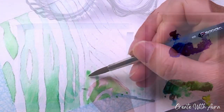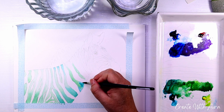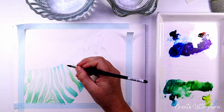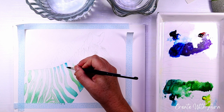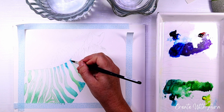I'm also looking closely at my reference photo because I do want to pay attention to shadows and highlights. The zebra's back is lighter than towards the belly, so I'm shifting the value at the top by adding more water to the green mixture. You can see that by paying attention to the light and shadow areas, it helps to give the zebra more of a three-dimensional appearance.